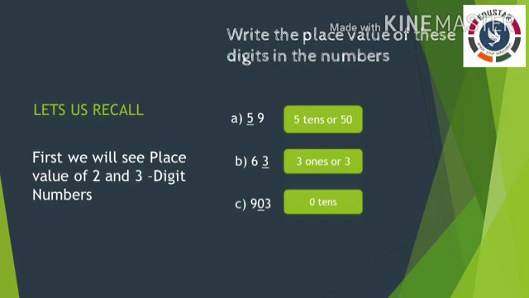Okay. The next number is 903. It is 3 digit numbers, isn't it? In that number 903, can you see 0 which is underlined? Now tell me the place value of 0. The place value of 0 is 0 tens, isn't it? The place value of 0 is 0 tens. Okay, student.